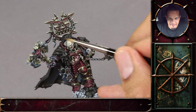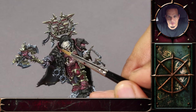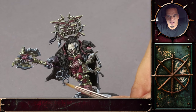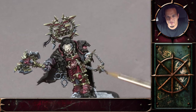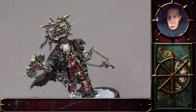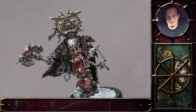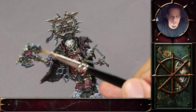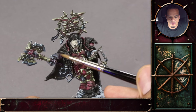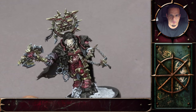I also painted the little blades here in non-metal silver using dark sea blue and black and white, and this here in some off gray with a little bit of tan brown to give it a bit more warmth. I noticed that you went with the gray. You didn't choose a bright color. Would that have been too distracting to have something like that coming off the top? Yeah, especially because we have that little spotlight here with the red and the highlights here, then the bright face, and then having something of a strong color there would be too distracting.